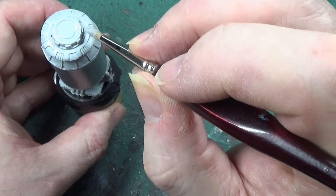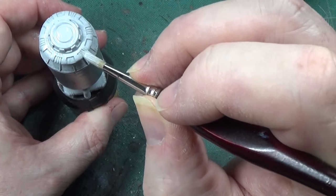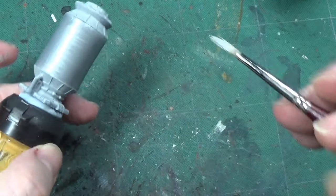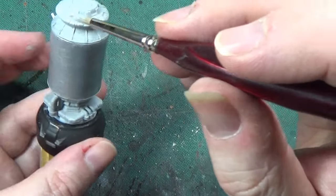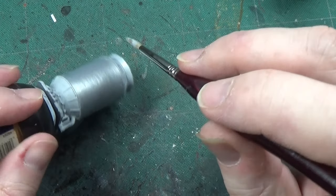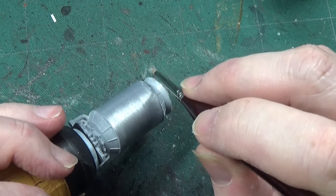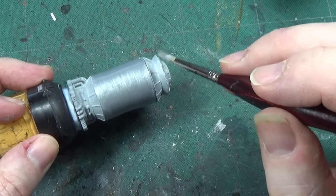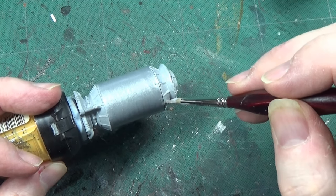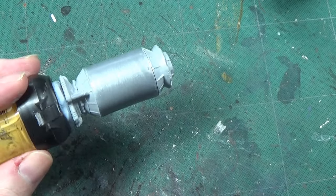I'm going to get most of the paint off this brush at the moment, and then we're going to change to a smaller brush. But at the moment, I just want to get as much of this paint off this brush as I can. As you can see, it's got the shimmer effect to it that I want, which ties in with the way we've been doing this before. But this time we're going to go a little bit further with it.